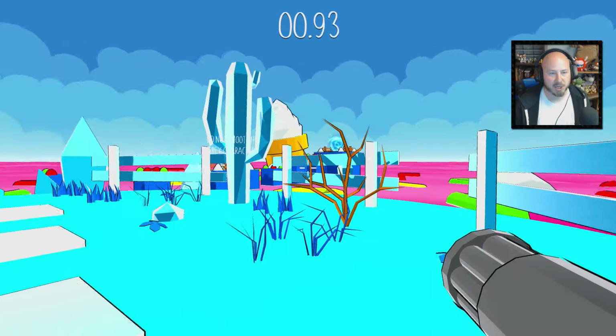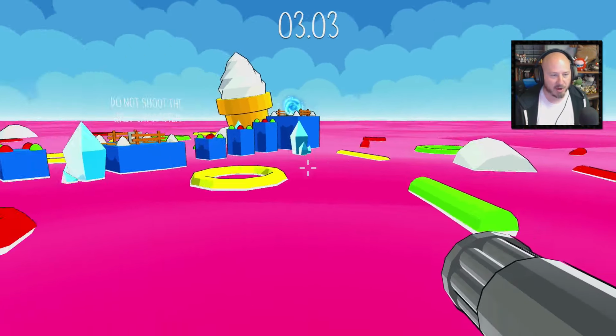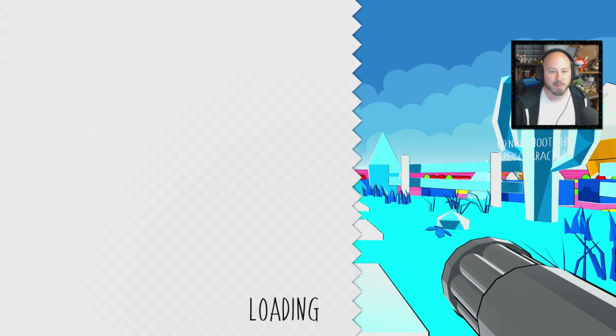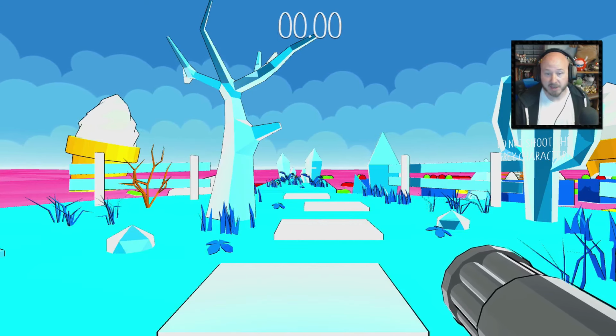Now you can see the aesthetic has changed a little bit. You'll also notice we're going to jump off the side here so you can see what it's like. That's what happens when you fail a level. But when you bounce back, it's a very quick load, which I like.